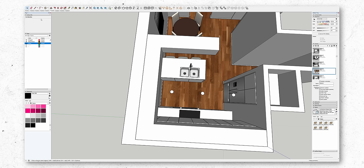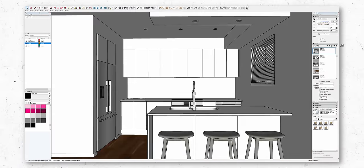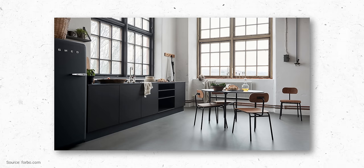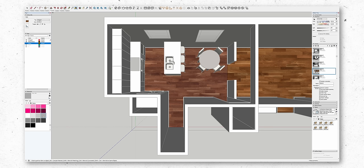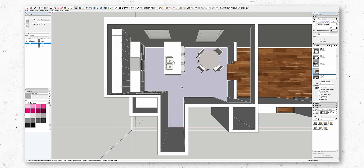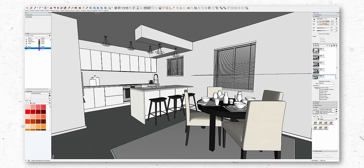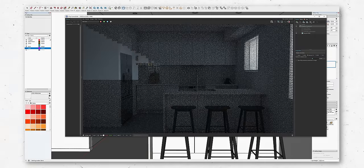Lastly, I swapped out the old lighting for spotlights, and re-floored the space with a pale grey linoleum, as it's a super durable, affordable and sustainable option that makes a natural transition with the existing timber floor at the junction with the family room. After putting in the final matching drawers and doors to the pantry, the design was pretty much done and ready to go through the final rendering process.